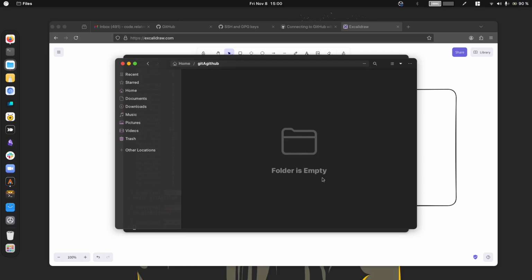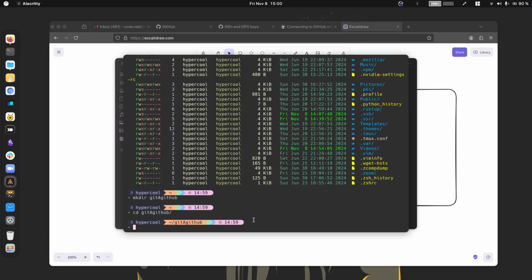So first things first, what I need to do is initialize this folder as a GitHub, not a GitHub, sorry, GitHub we'll cover later in the video, as a Git repository. You'll basically understand the difference between Git and GitHub. These are not the same things. So how do I initialize my folder as a Git repo? The command is simple: git init dot.